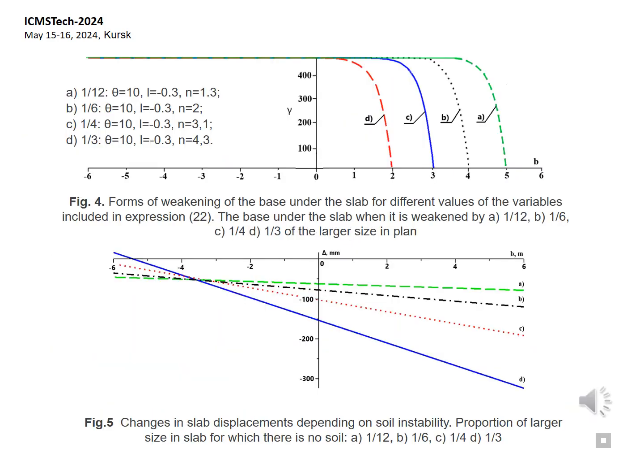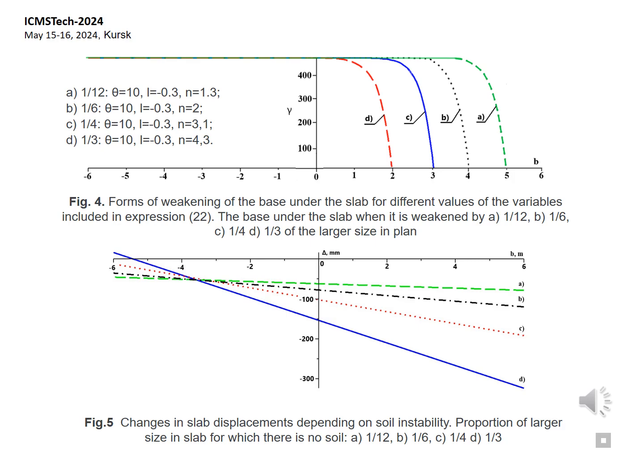Let's find a more accurate value for the maximum absence of a base under the slab without tearing off the opposite edge of the slab. To do this, we will investigate the change in slab deflections using expression 11. Here the characteristics of the soil will be specified using function 14. We simulate a deflection as the size increases in the plane for a slab with given dimensions using expression 11. From figure 5 it can be seen that the results obtained using expression 11 are similar to those obtained using a software package based on the finite element method.